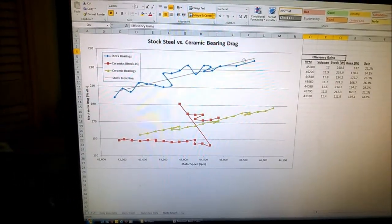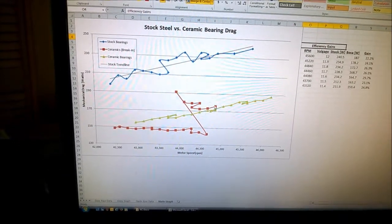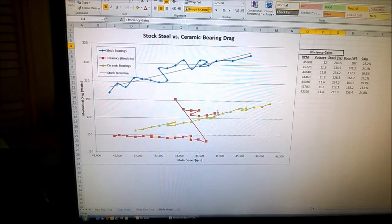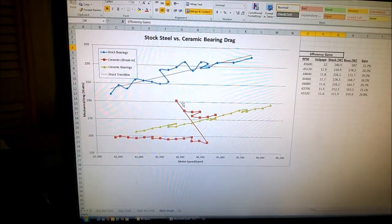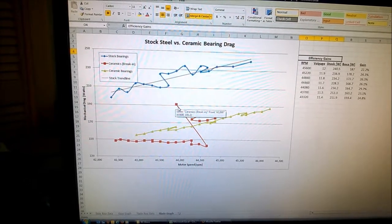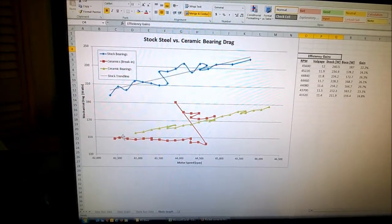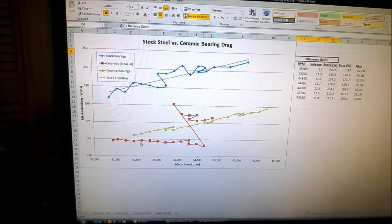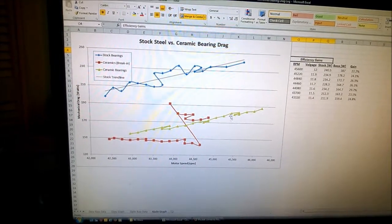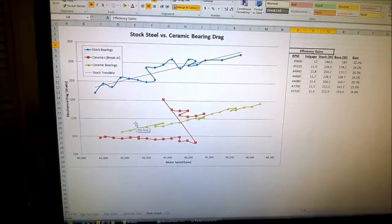And the stock bearings weren't too bad, but you look here at this red graph, this is the break-ins. You can see that it started at a fairly high level as we saw before, and then after it had a chance to relax and come back, it just leveled off nice and flat. So after it had a little bit of time to cool down, I did the next run, and it's again nice and linear, but you look at the difference in numbers here.